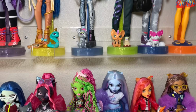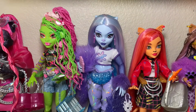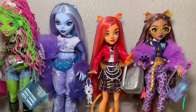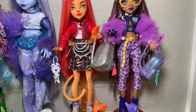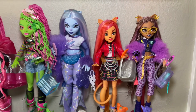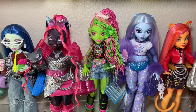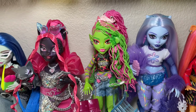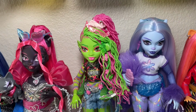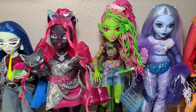And then down here, here's the rest. I need to get a better Abby. My Abby is kind of wonky, but just ignore her. There's Twilight and Claudine. I recently curled Claudine's hair. You can barely even see it because she's on display, but love her. And then I was looking at my Venus. I feel like my Venus is totally sun faded. I took a photo shoot with her in the sun one day, and that totally faded her hair because her pink does not look as vivid as I think it's supposed to look, but I still love her.